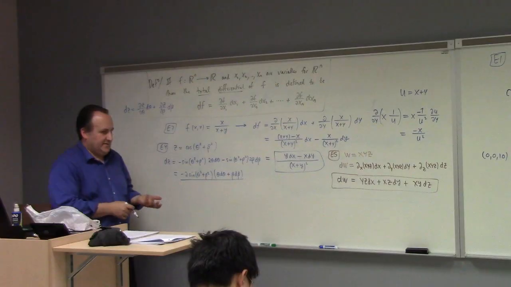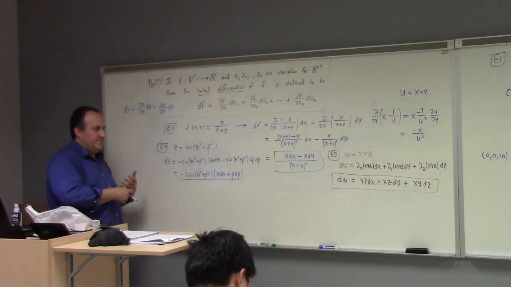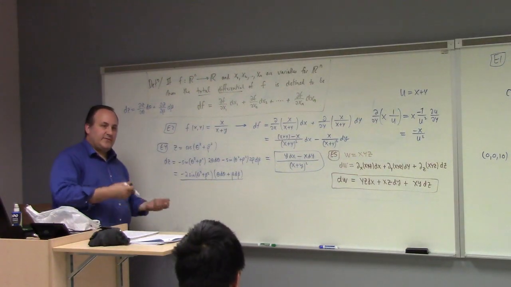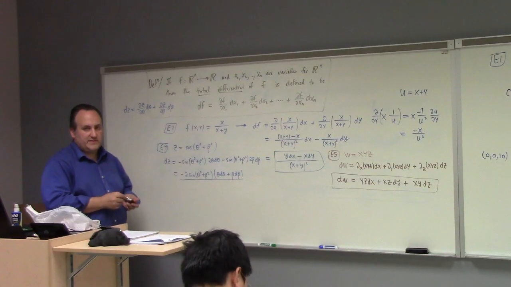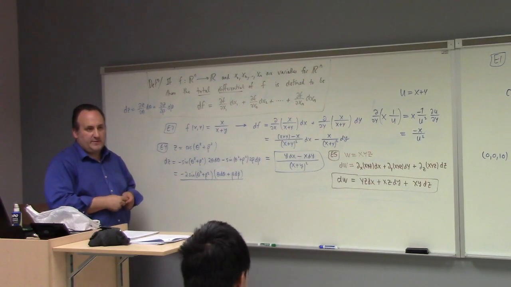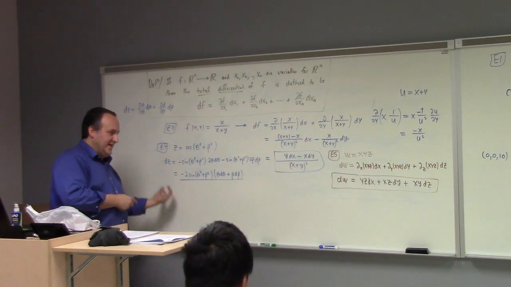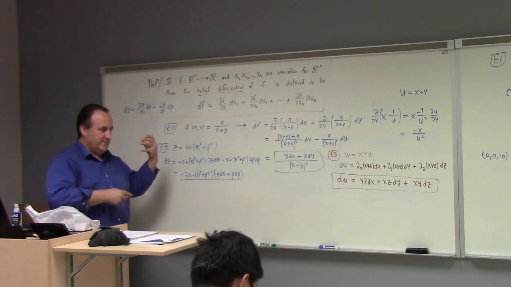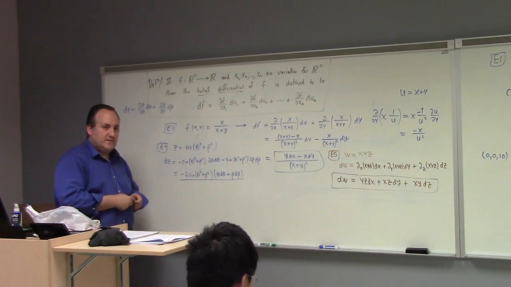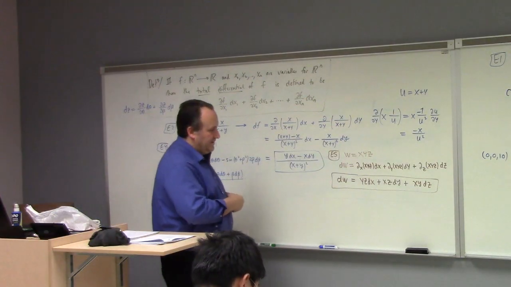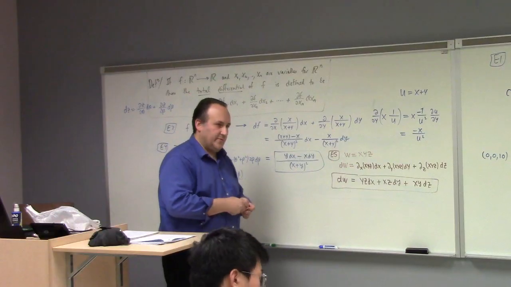There are a couple of different ways to look at this. One is that this is just a formal notation to keep track of a bunch of partial derivatives all at once. Let me repeat that: it's a formal notation to simultaneously present partial derivatives of several variables at once.